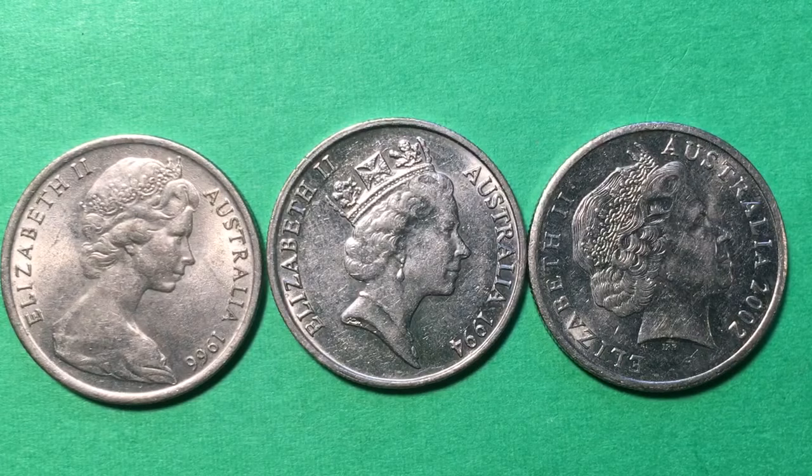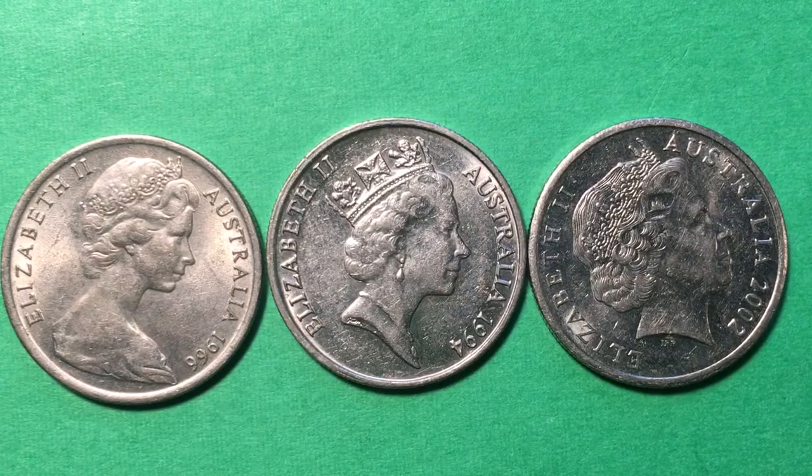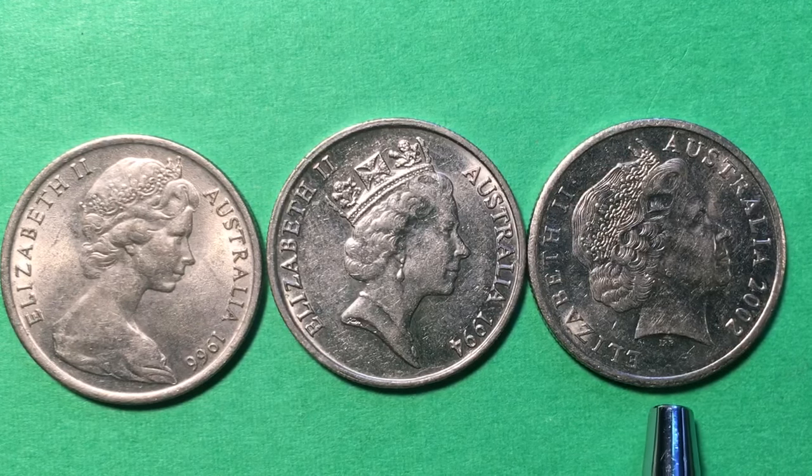And finally, we have the 5 cent from 2002. The 2002 has the fourth portrait of Queen Elizabeth on it, the third of these. We saw the first one was the young queen with the bow in her hair. Second, third, and fourth portrait. The fourth portrait coin was made from 1999 until 2018. So for the 2002, there were 149 million of them made. If it's in very fine condition, it's worth about 5 to 40 cents.